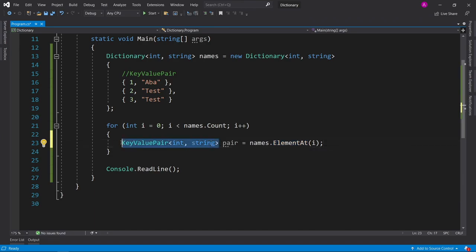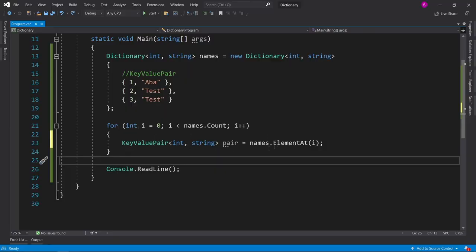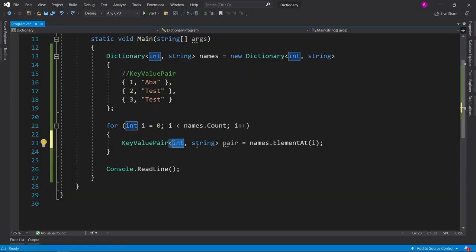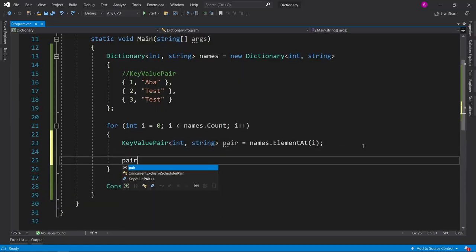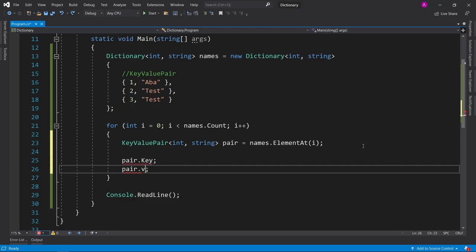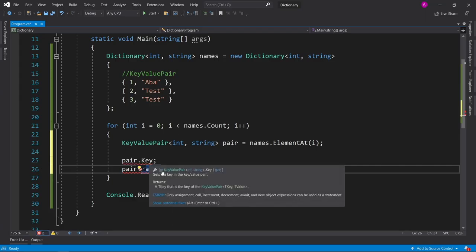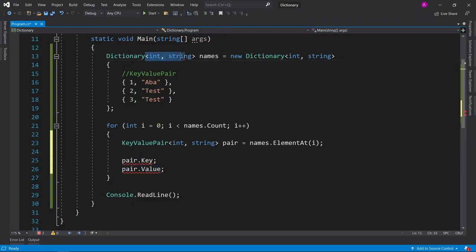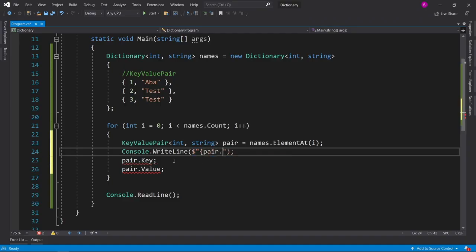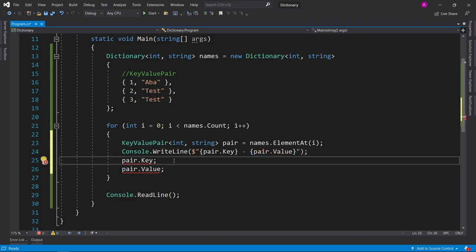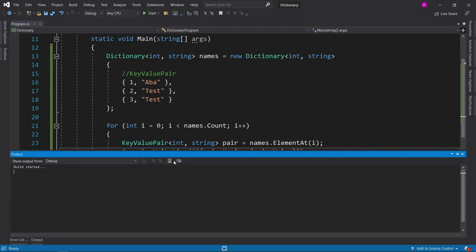And of course, if you wanted to make this a lot smaller, you could just simply use var, but let's keep it as KeyValuePair just so you can understand what's going on. The reason we need to get the key value pair is that we want to retrieve the integer and we want to retrieve the string. And now we can use pair.Key and pair.Value. Because the key is an integer and the value is a string, it matches our pair exactly. So we can take these values and go to our Console.WriteLine, and use string interpolation: pair.Key, then maybe add a hyphen, and then pair.Value, and then just remove these two lines. And let's try and run it now.